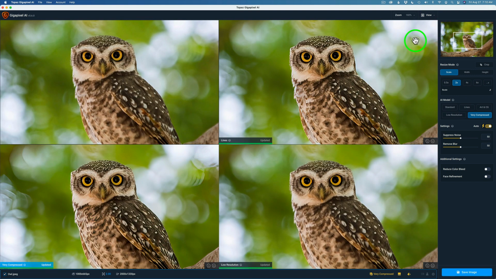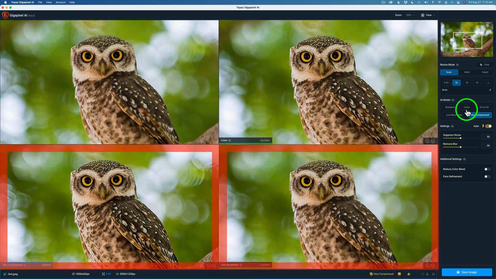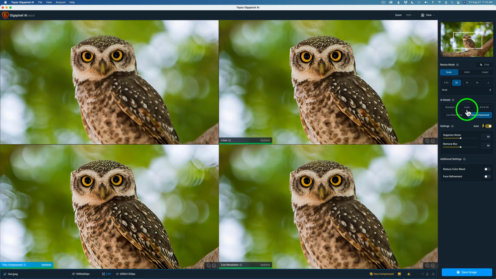Now, the comparison view is really nice. We have 4 windows here. The upper left-hand window is always going to be the original image without any upsizing done to it whatsoever. Then we have 3 other windows, but we have 5 different models here. So this is kind of cool. We don't have 5 windows, we only have 3, but you can put any one of these models that you want in any one of these windows. For instance, right now, this window has lines in it. So if I click right here where it says lines, it highlights and turns a light blue color, meaning it's selected.